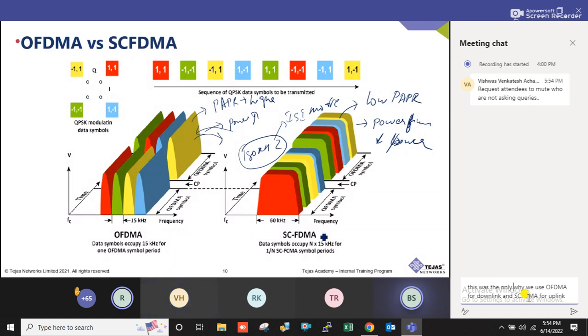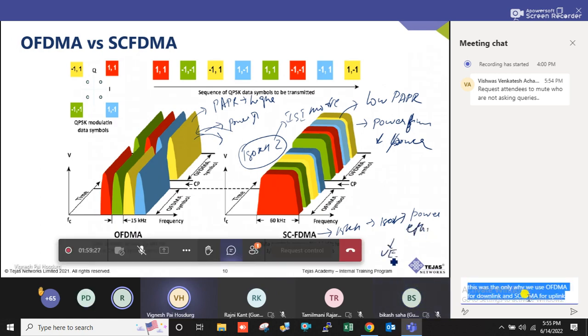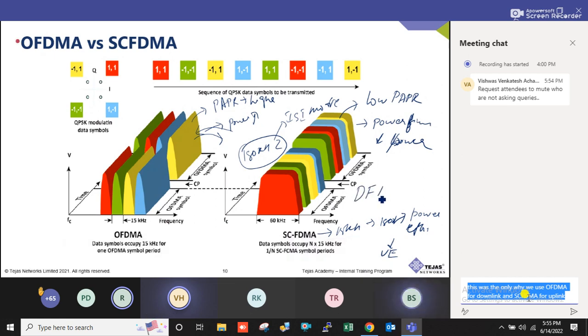So you are asking what is the drawback of SCFDMA? To answer it, it does not go with a coherence bandwidth of 15 kilohertz. We are grouping it into 180 kilohertz just for the simple reason that we want it power efficient to accommodate inside our UE. That is why SCFDMA is also called DFT spread OFDMA. It is actually the same as OFDMA. The only thing is we are spreading our data using something called the discrete Fourier transform and spreading it to 180 kilohertz.